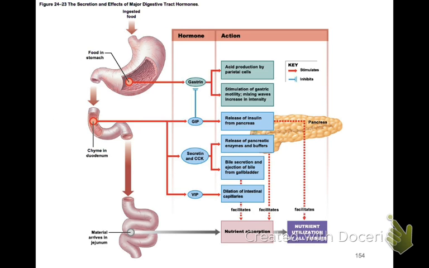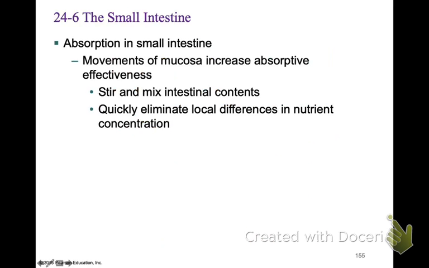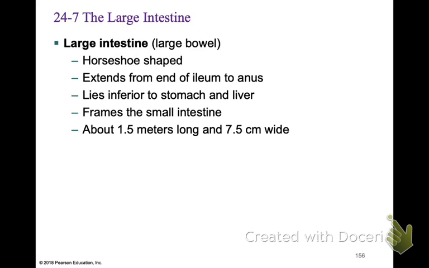And here's a diagram showing you. So I'm going to just direct you to the book to kind of go through the diagram. Pay attention to whether something's stimulating or inhibiting. All right, absorption in the small intestine. We haven't even talked about digestion yet, but we're going to come back and talk about digestion separately. And here we're just kind of looking at the big picture. So we're going to absorb most of our organic nutrients, a lot of our water and ions, just a lot of things are going to be absorbed in the small intestine. And then we'll move on to the large intestine.